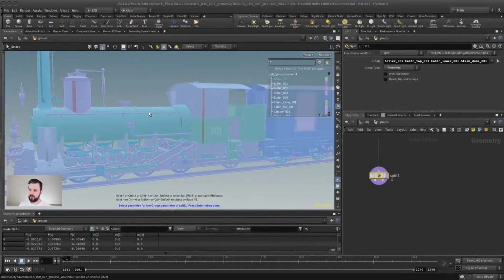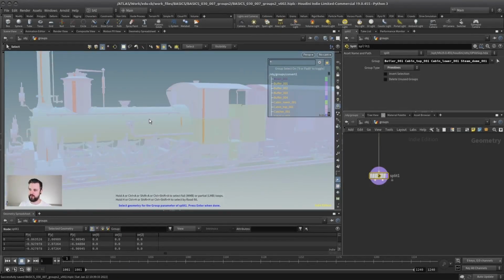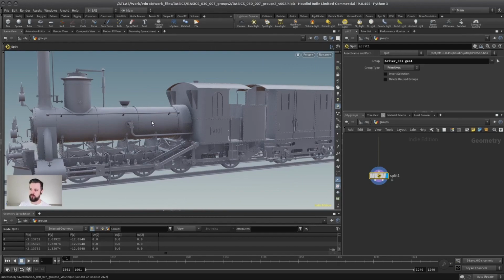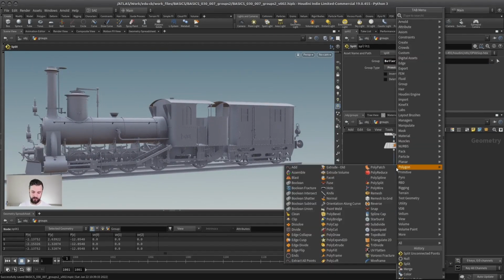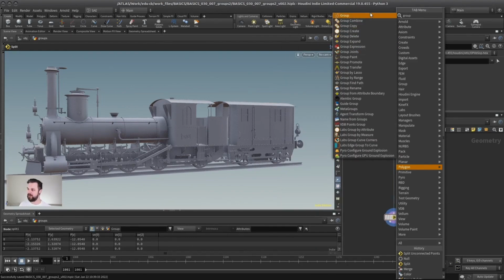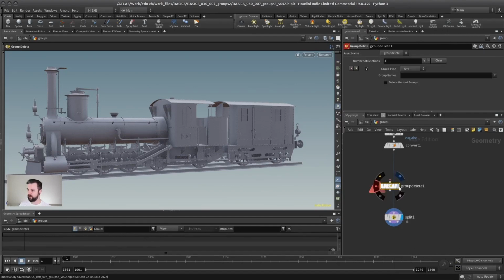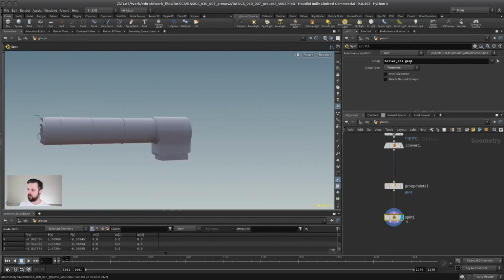Okay. So what seemed to happen here is when I select something and press enter, I actually don't get one group of the one I selected, but I get two. So my assumption is here that for some reason there is a group now called Geo1 that entails everything. And this is why this is happening. This is why the selection didn't work. To fix this, actually, let's find another helpful node, and that is Group Delete. So let's make sure we delete this horrible Geo1 that creates all kinds of problems. And now the split should work exactly.